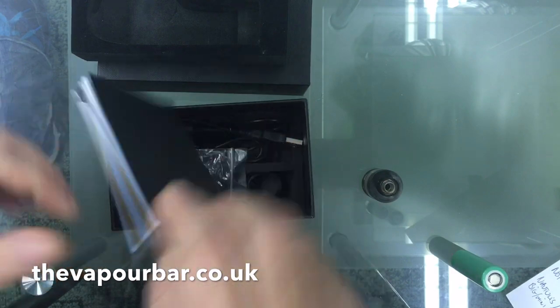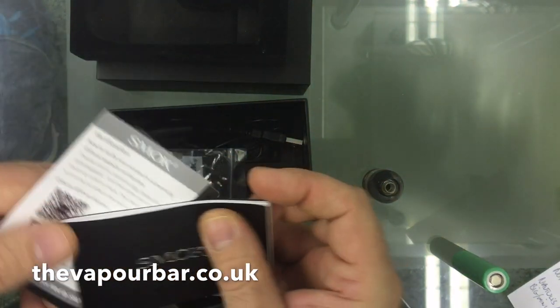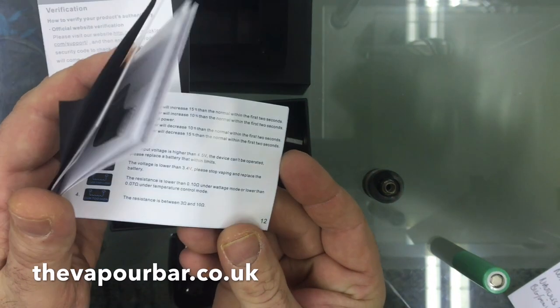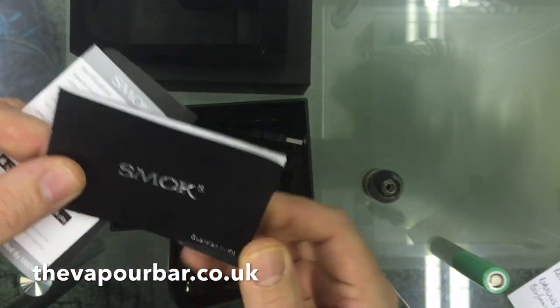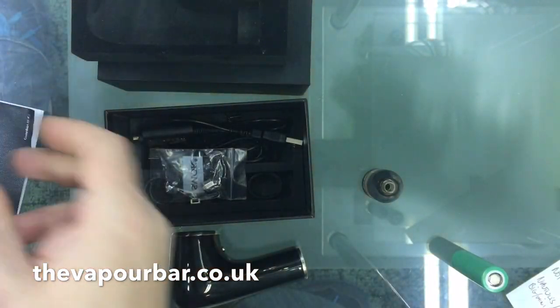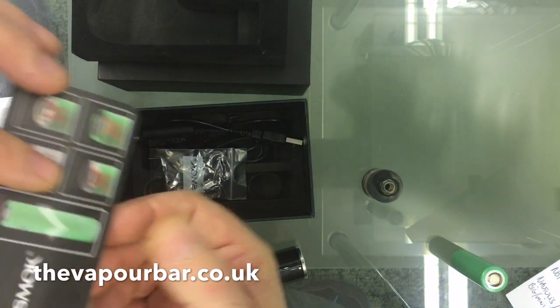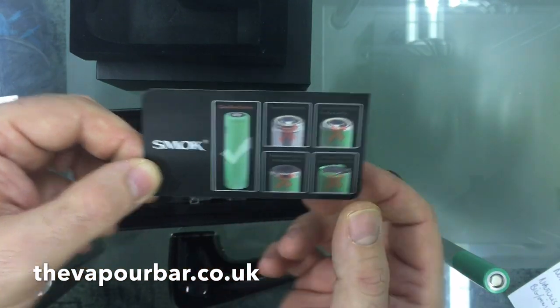Underneath, you'll see quite a comprehensive guide of instructions. Always from Smok, you always get a good set of instructions. Very, very clear instructions on that. You get the verification card, warranty card, and you get a little bit of info on battery safety.